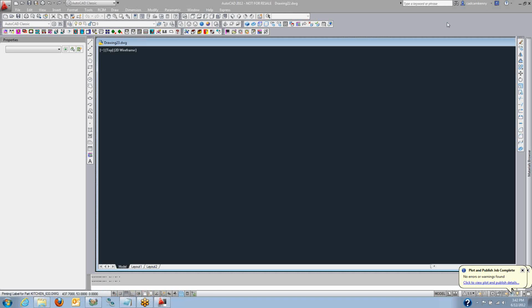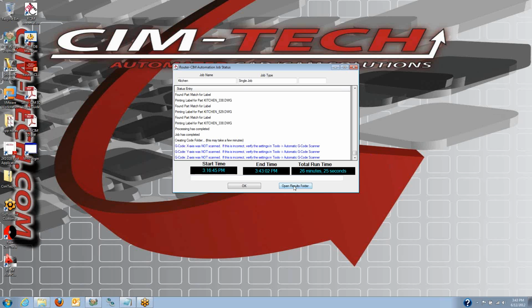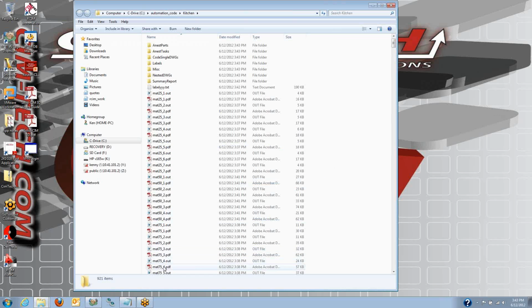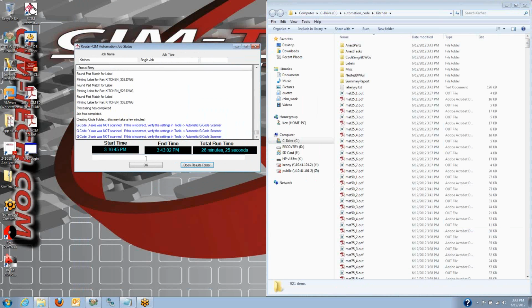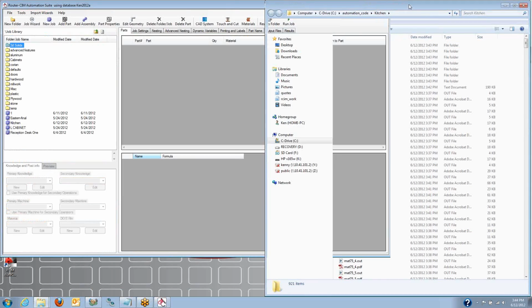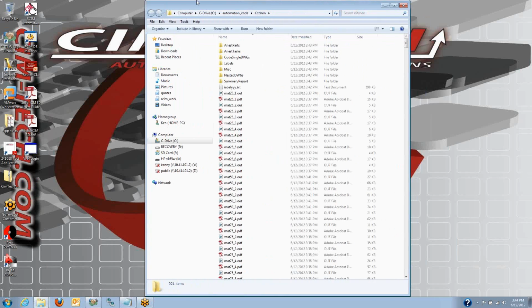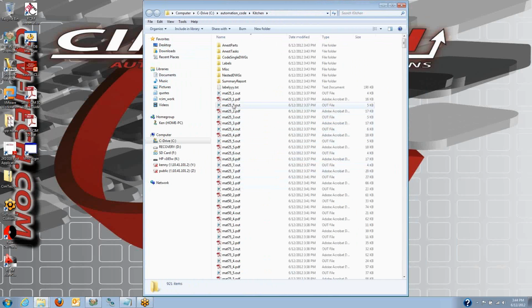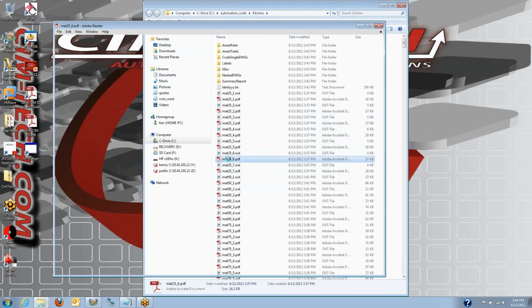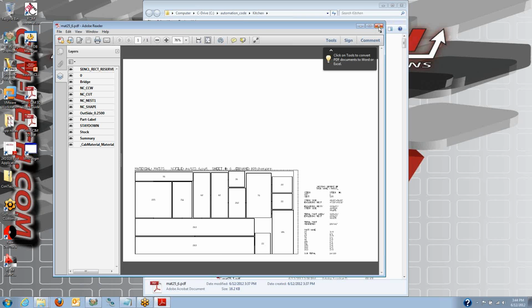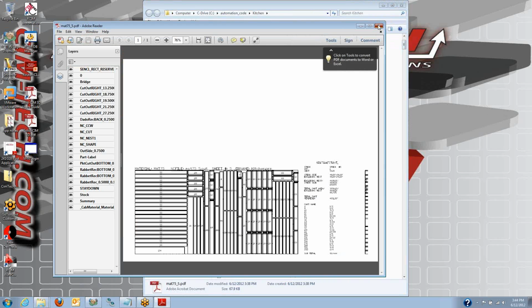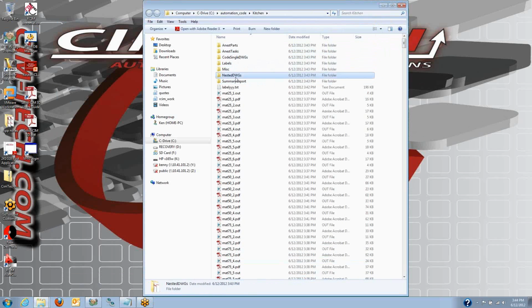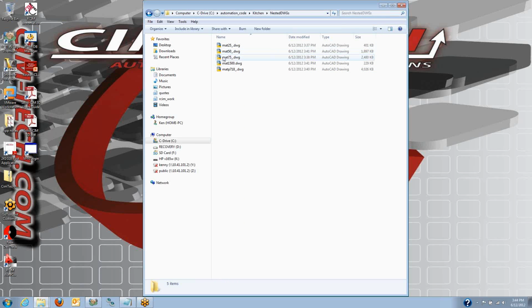The labels are being generated, and the job is just about finished. Here's our results. Took about 26 minutes to complete that job, and we've got a full results folder here. That's the entire kitchen worth of parts. It's all the parts, the individual parts, and I have my PDF printouts of my nested sheets, all the different materials. I've got the drawing files for each nested sheet saved as well.